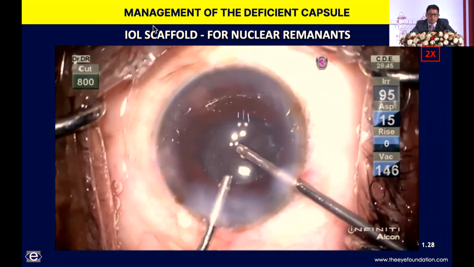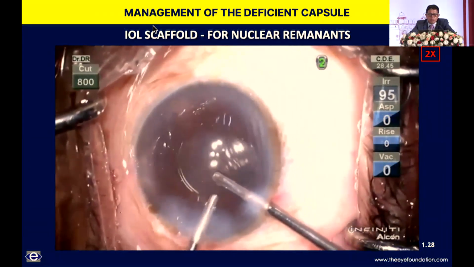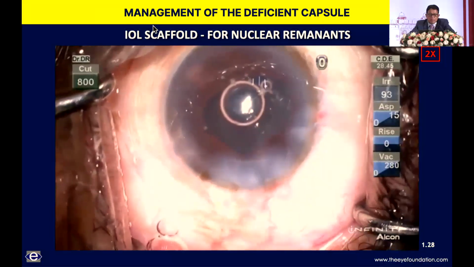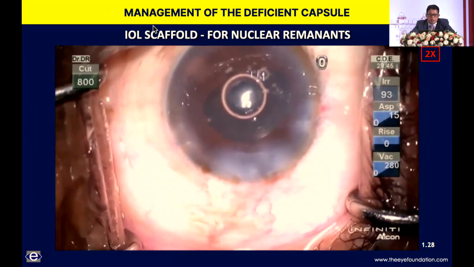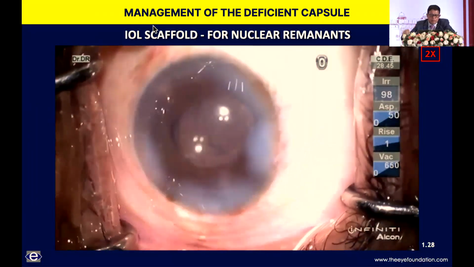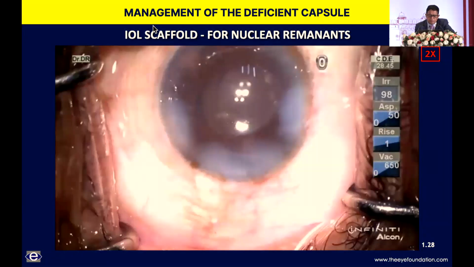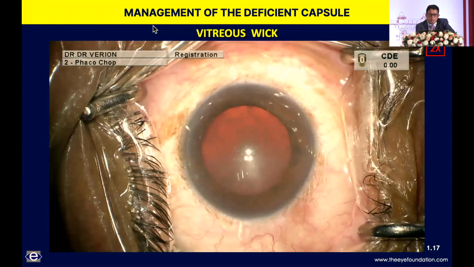Always use diluted triamcinolone acetate to ensure that there is no vitreous in the anterior chamber. And again, I always do this test where a regular pupil and a regular rexus tells me there is no vitreous in the anterior chamber. Obviously a difficult issue, but then you have dealt with it in the best possible manner.